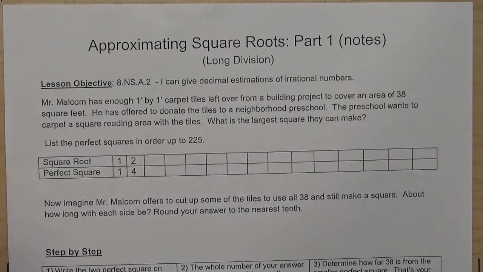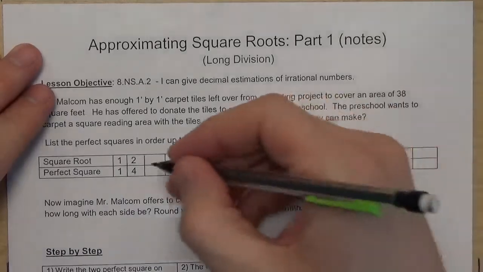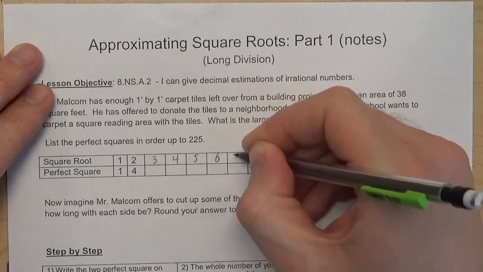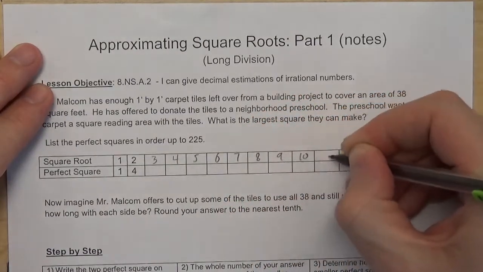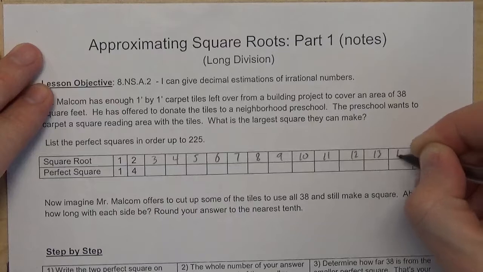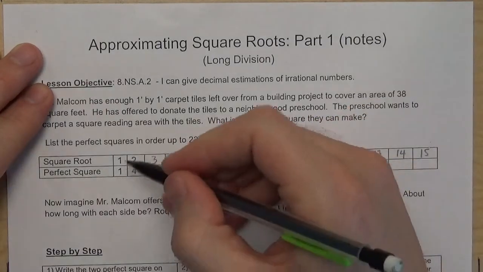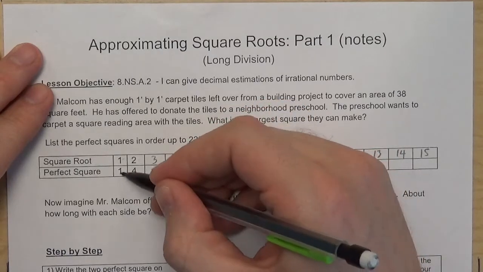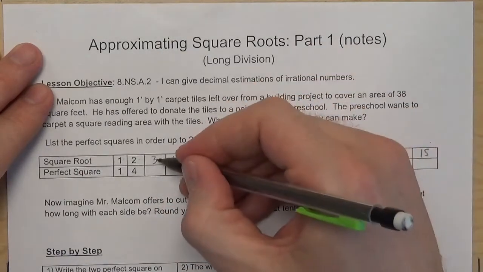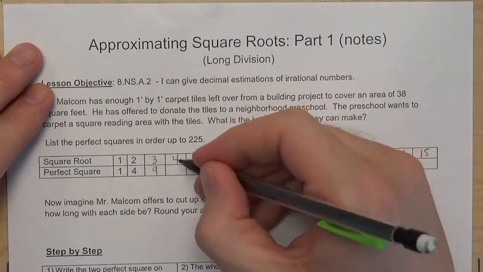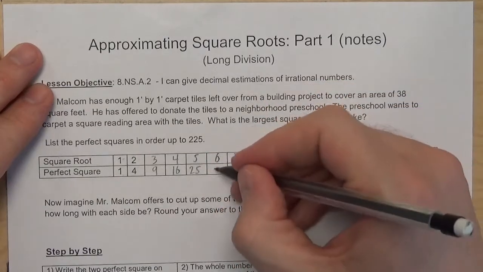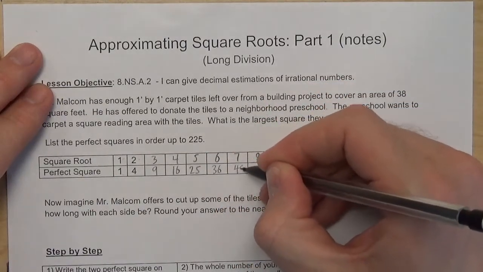All right, I'm assuming you have completed that. I'm going to go ahead and fill this in, and you just check to see if you've got this correct now. I'm going to list all the square roots first up here, and that's going to help me list out the perfect squares that go along with them. For example, 1 squared, or 1 times 1, is 1. 2 squared, 2 times 2, is 4. So 1 and 4 are your first perfect squares. 3 times 3 is 9, the next perfect square. 4 times 4 is 16. 5 times 5 is 25. 6 squared is 36, and we're just going to keep going.